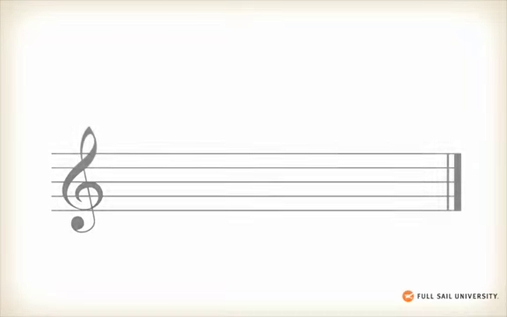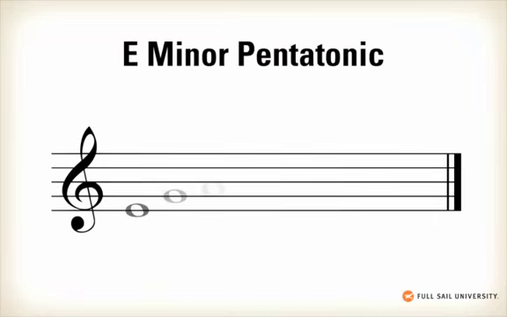The last scale we'll cover today is the blues scale, which has been an important component of popular music styles, including jazz, rock and roll, R&B, hip-hop, and of course blues, for over a century. The blues scale can be thought of as being related to the minor pentatonic scale, so let's focus on the E minor pentatonic scale that we just heard.